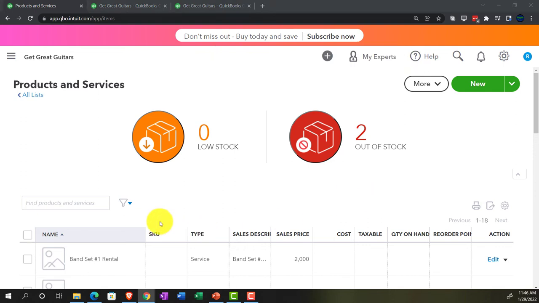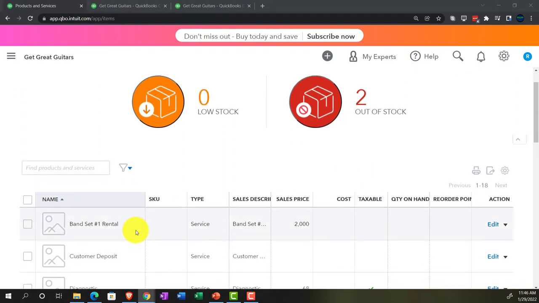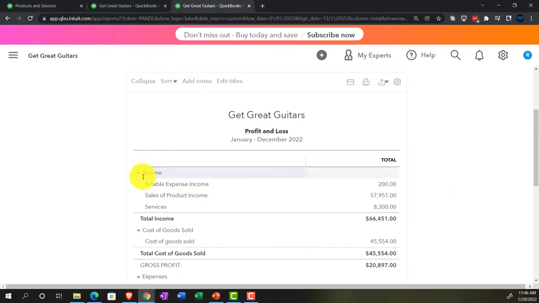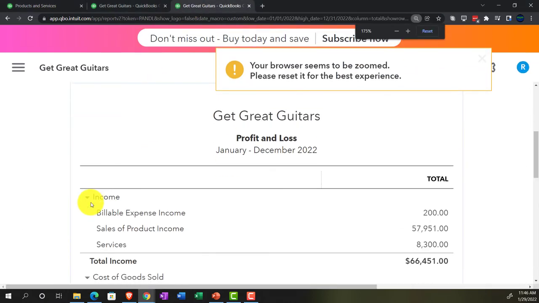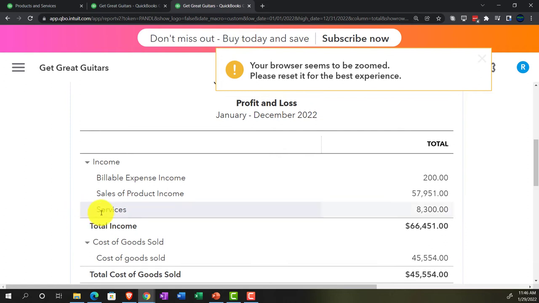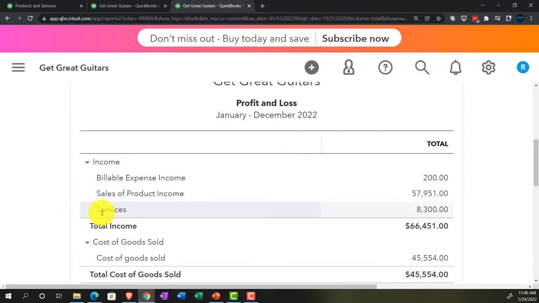And actually, let's make one more change to it as well on that rental income. Notice I set it up as a service item. So if I went to the income statement, holding control down, scrolling up a bit, it would then put it into this service item here. And you don't want to get carried away with the different types of items that you have on the income statement, because we can break that out in the sub reports.